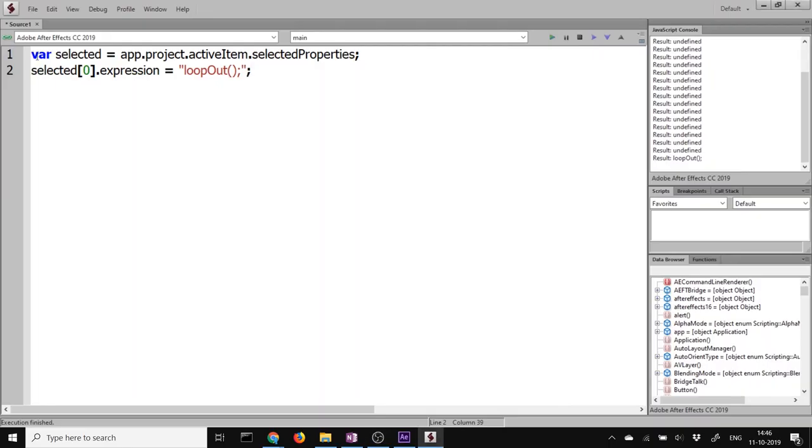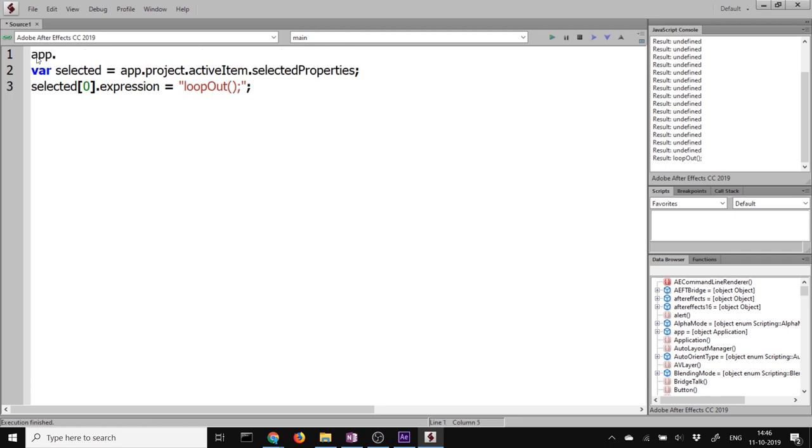Another way we can utilize the After Effects object structure is by setting an undo group. We do that by typing app.beginUndoGroup, and then you need to type a name for this undo group. I'm just gonna type my script action, and then we also need to end the undo group with app.endUndoGroup. I recommend you do this for every big action that your script does, because now when a user presses Control Z, they just undo all the things that are within this undo group.